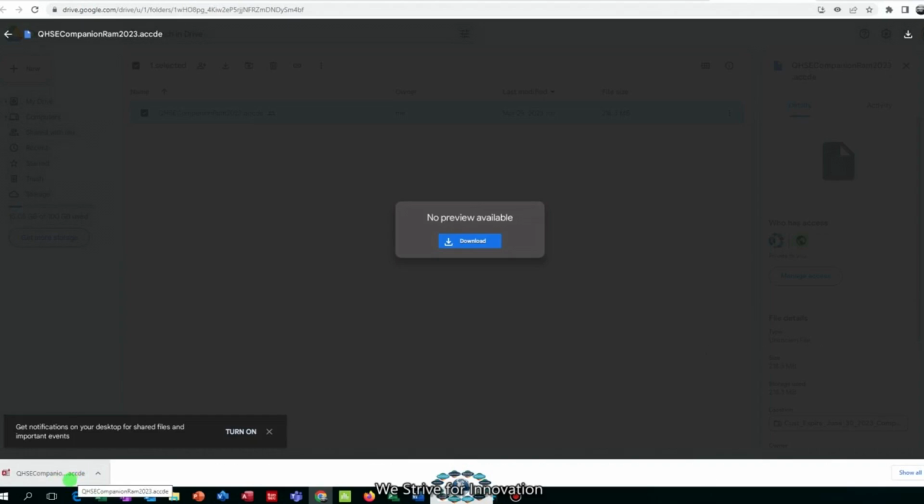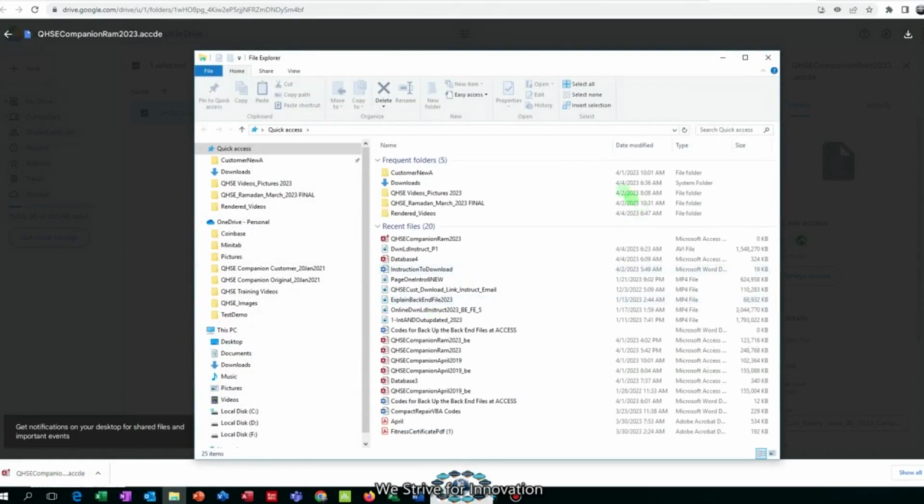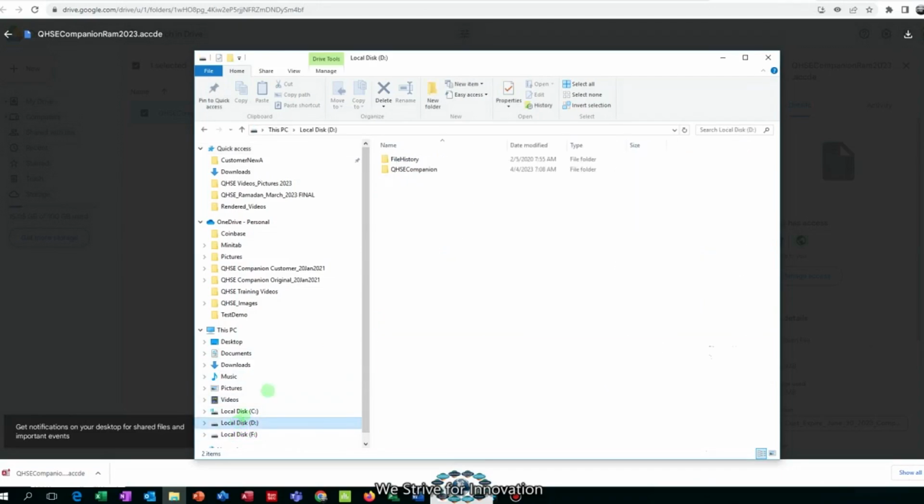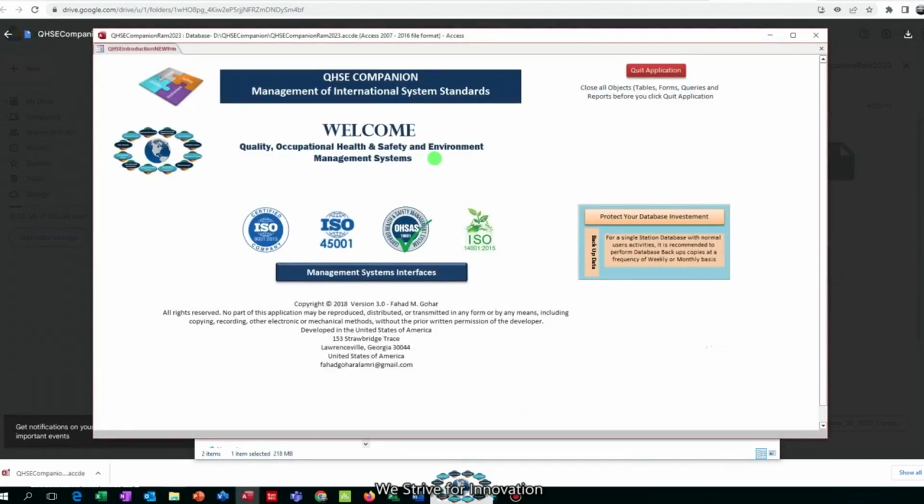So let's go now and open the app. It's a very simple process. Now we downloaded the application. We can click on it twice and it will open straight where it is located right now, or we can go to the same folder and click on it. It's the same thing, like we can go to the folder itself, which we have here, and click on it twice, or click on it here twice. So let's click on it. It will open right away.